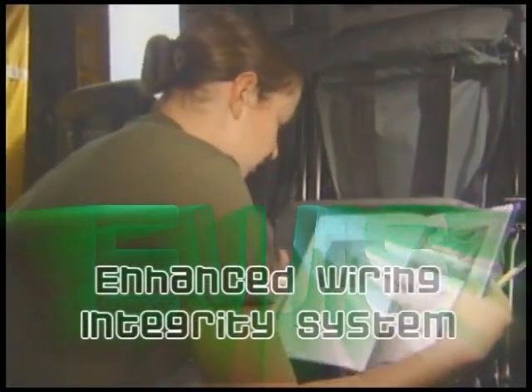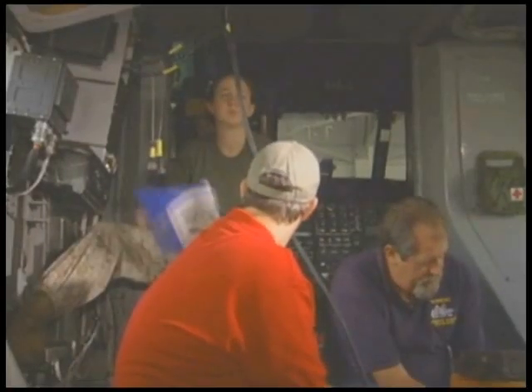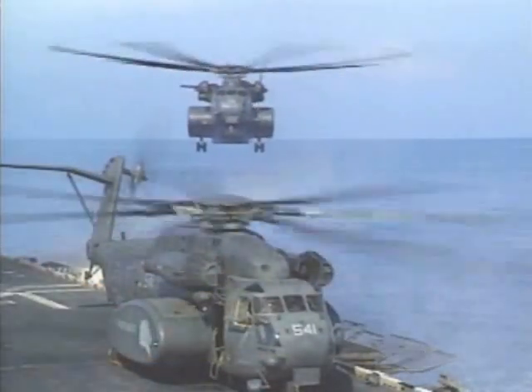The Enhanced Wiring Integrity System Project, or eWiWS, is a collaborative research effort managed by NCMS and focused on reducing wiring maintenance costs. It quickly grew in scope because wiring problems are a problem throughout the services. Being able to pinpoint what the problem is in the wiring can save a lot of trouble and effort, and potentially avoid some catastrophic incidents.